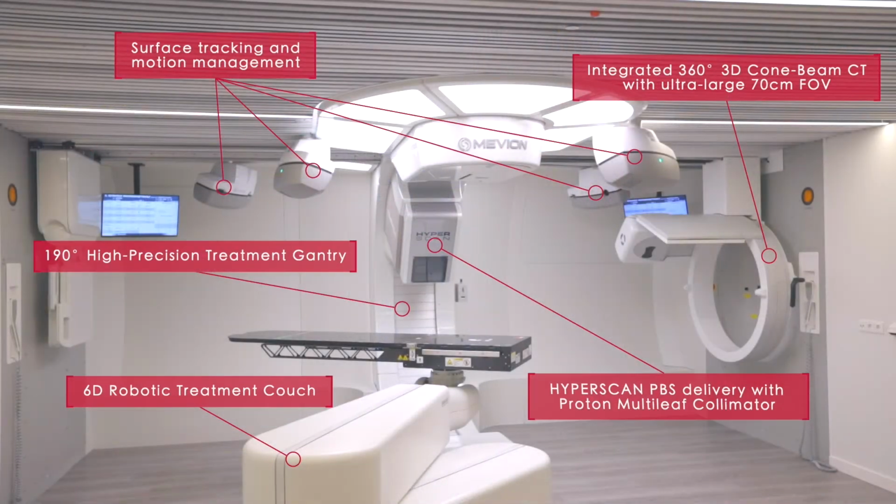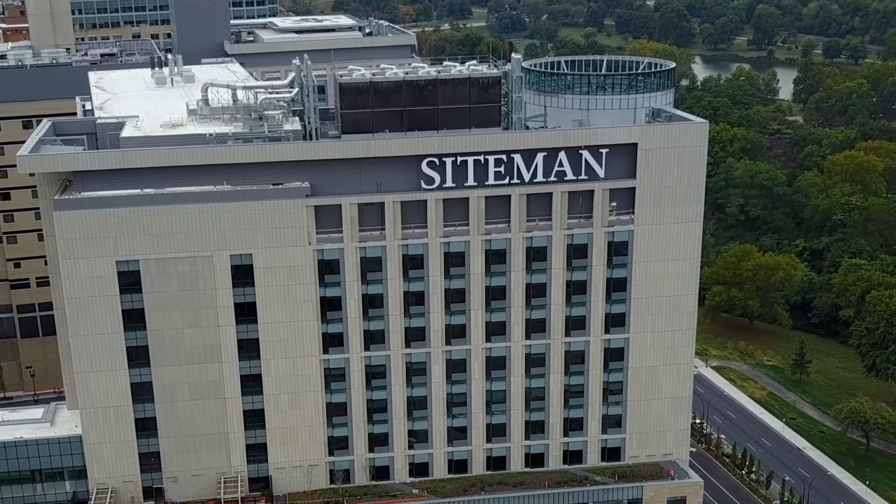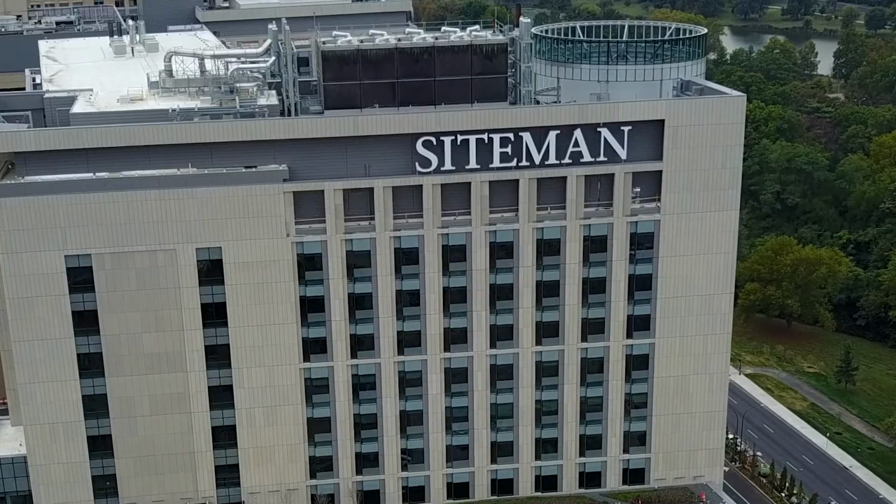Radiation is different at Siteman because of the level of expertise and the variety of technologies that we have. We really have all of the potential technologies that a patient with cancer would need. Brachytherapy, radiosurgery, proton therapy, radiopharmaceuticals. You know, coming here, you just know that whatever is needed, this place will have. And it's also in a really comprehensive cancer center full of experts through all the modalities, medical oncology, surgery. And that's why I think our patients get the highest level of care.